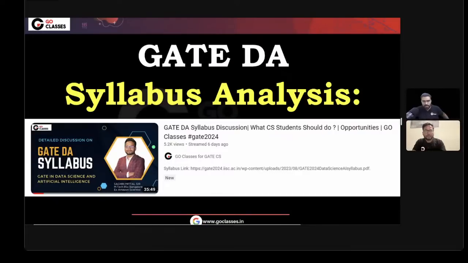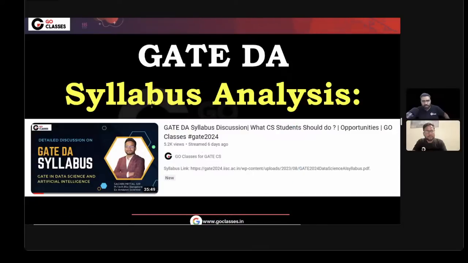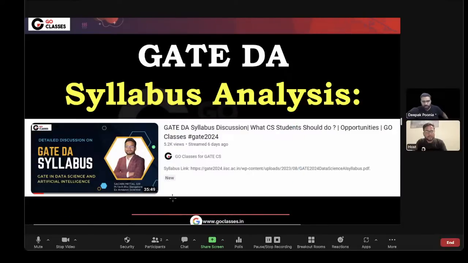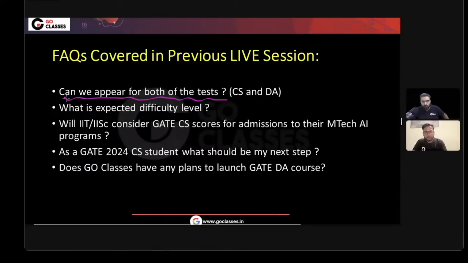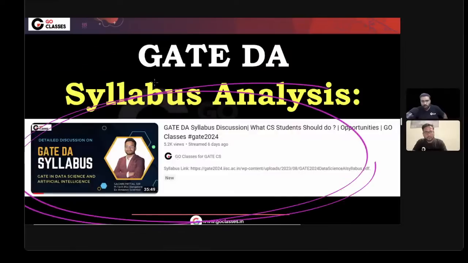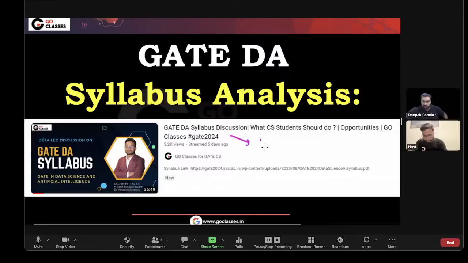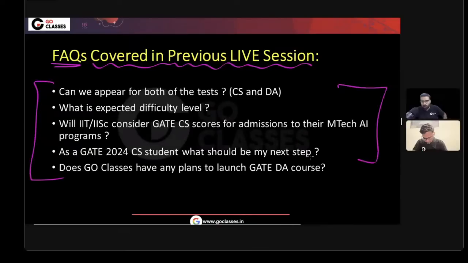Now, let me discuss one more thing. In the GATE DA syllabus analysis video, these are the questions we have answered. For example, can you appear for both the tests, GATE CS and GATE DA? Yes, you can appear. So basically these questions we have already discussed. All these questions are covered in the previous live session. The link we will provide you in the description. You can watch this video to get to know the answers of these questions. All these questions we have discussed.